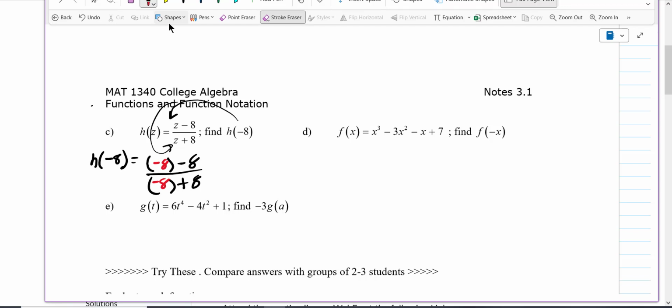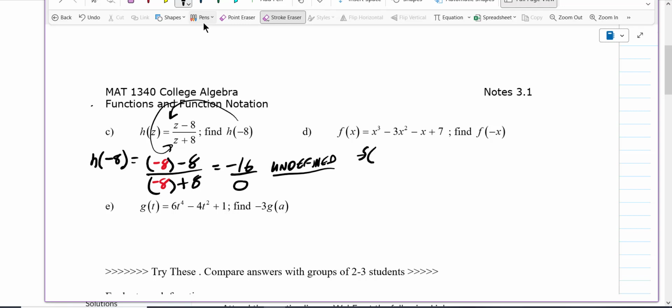Okay, like that. All right, what's the numerator? -16. What's the denominator? 0. So what's the answer? You can't divide by 0, right? So the answer is, we don't say no solution, we say it's undefined. Okay, so when h is -8, there's no point on the graph. That's what that means. And once we learn how to do graphing, you're going to know what's happening in several weeks when x is -8 on that problem. Okay, so that's the idea. You can't divide by 0.